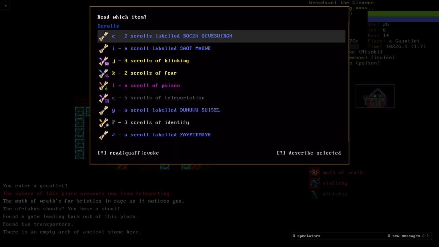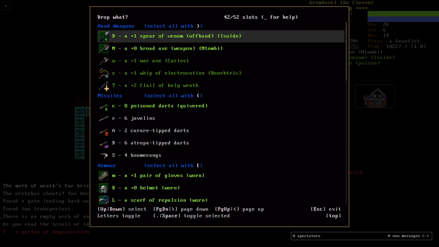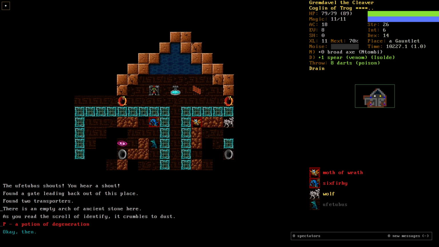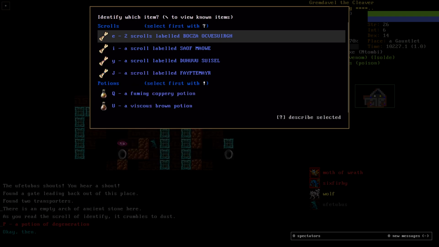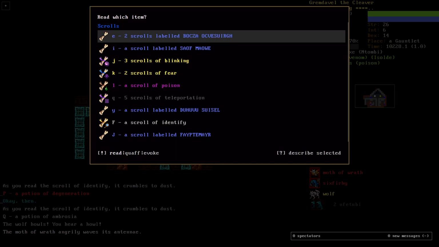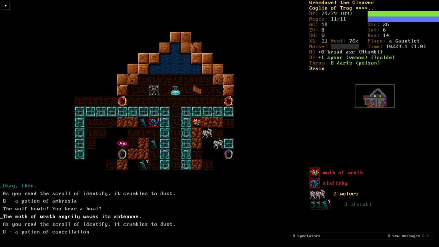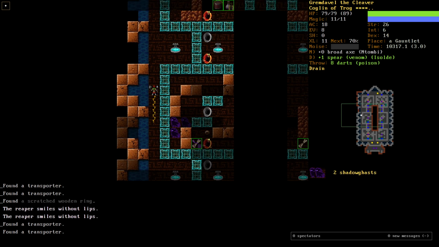Now that we're in here, I noticed we've got some unidentified potions. Let's identify those. Oh, I guess we didn't need to bring teleportation in either. All right, we've got Degeneration. I'm not going to drop it yet. I'm going to drop it in the main dungeon just in case we get a weird thing like a trove that asks for like 10 potions of Degeneration or something like that. We've got a Potion of Ambrosia. Okay. And a Potion of Cancellation. That's good. That's nice. All right, I'm going to auto-explore so we can just see all of the different gauntlet areas here and what's going to be scary.